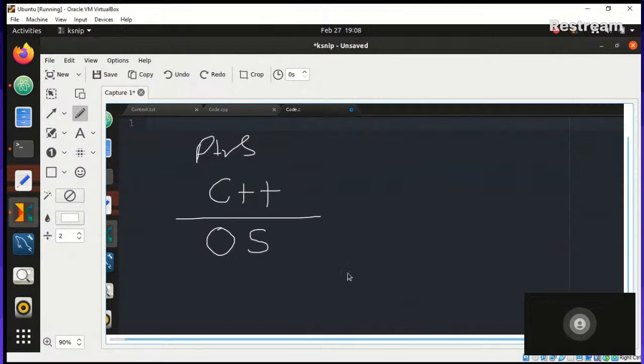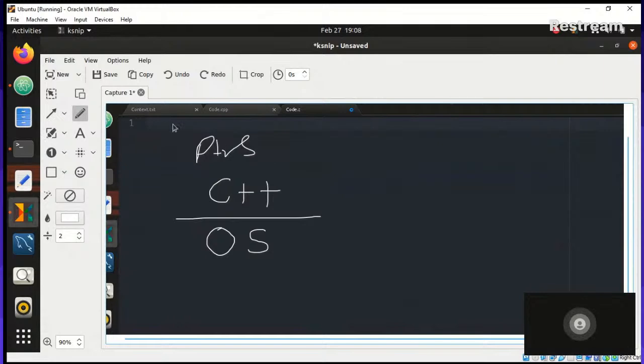I'm very sorry for the slight delay. There seems to be a slight issue where audio was not available. I hope it's clear and the screen is visible and I'm audible to everyone. There was just a slight technical glitch. With that solved, now let us go ahead and look at this part.